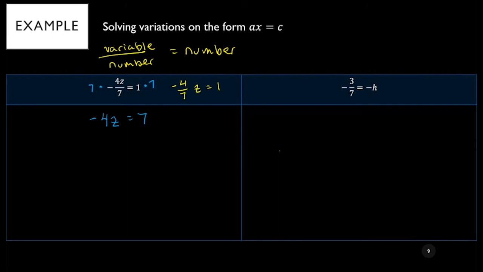Now this looks like the type that we had at the very beginning, where we want to divide both sides by -4. That leaves me with z equals -7/4. If the negative is in the bottom, it's the same thing as if the negative is in the middle, or on top. Those are all equivalent. So we still end up with a fraction for our answer, but we didn't have to multiply both sides by a fraction. We multiplied by a whole number, and it looks a little nicer for people who don't like fractions.